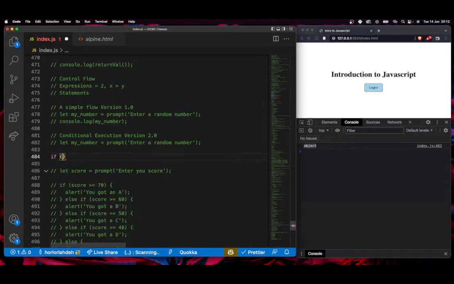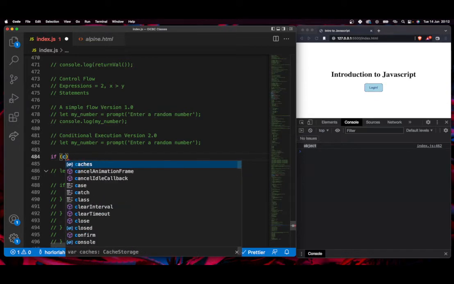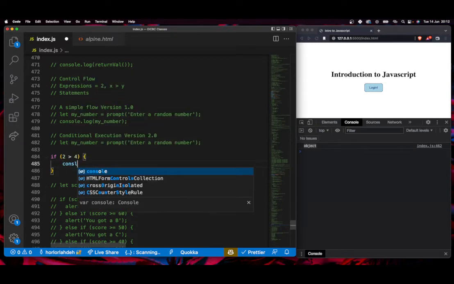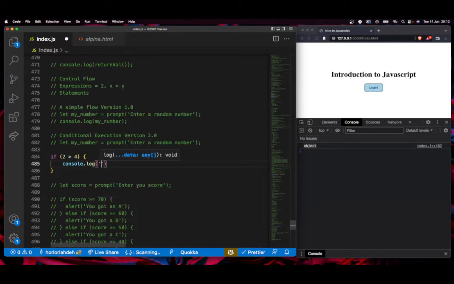The condition you are testing will evaluate to either true or false. It could be an expression with a comparison operator, like 2 is greater than 4. In other words, if 2 is greater than 4, then you should do this. Otherwise, don't do anything. That's what this is saying.